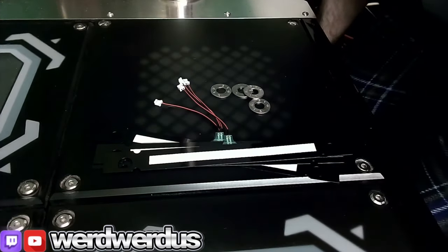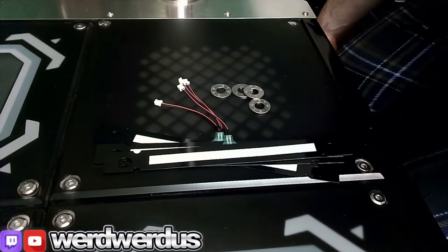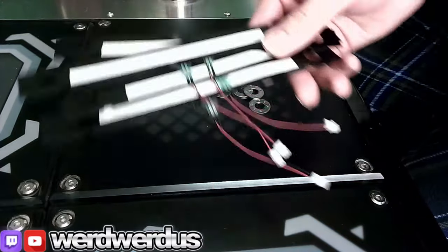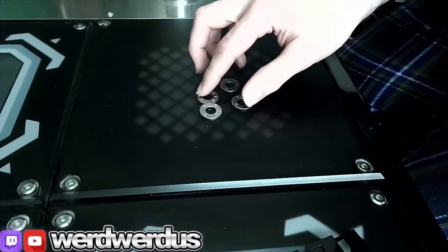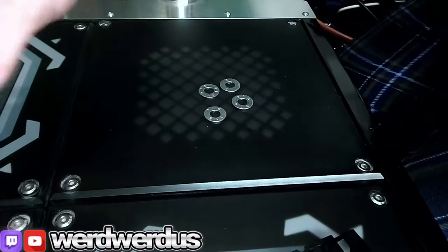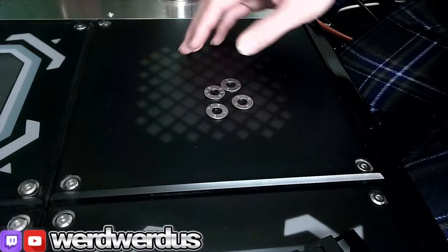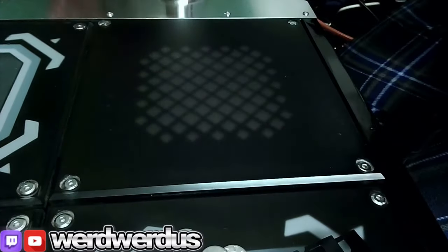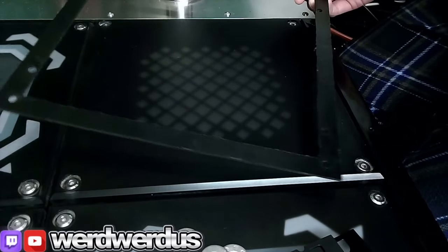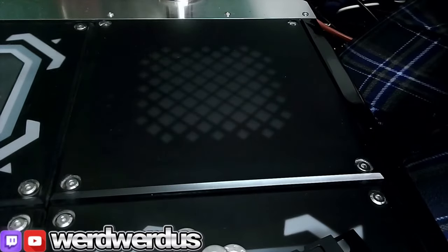We're going to show how to install a corner panel from the nine panel kit. You need the four sensors it comes with. If you want the corner to still be raised compared to the left, right, up, down panels, you'll either need some washers or one of the riser frames. This is a Gen 1 frame so it doesn't have eight holes, it just has four, but same concept.